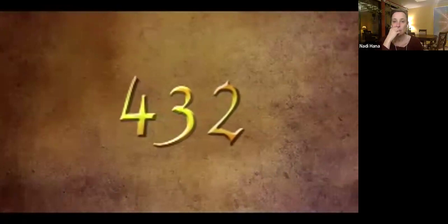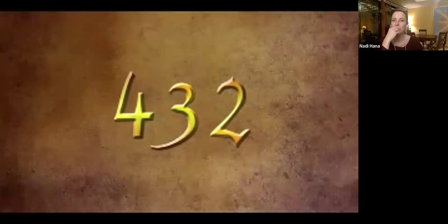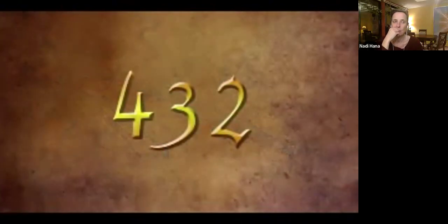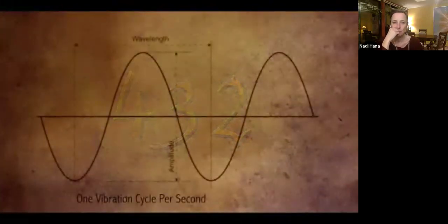To Pythagoras himself, it probably wouldn't have stood out more than any other in his numerical grid. But in our quest to find a universal language based on mathematics and frequency, this particular note represents a significant piece of coincidental evidence. You see, many ancient musical instruments, from Tibetan bowls to Native American flutes, happen to produce the same tone, a tone that vibrates at 432 cycles per second. That's compelling, but even more intriguing is the fact that Pythagoras was not calculating vibration cycles to find tone 432. It just happens to be the same number.